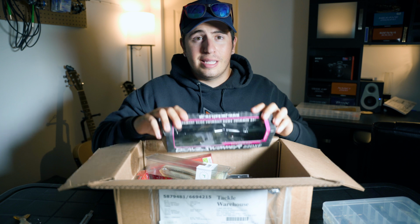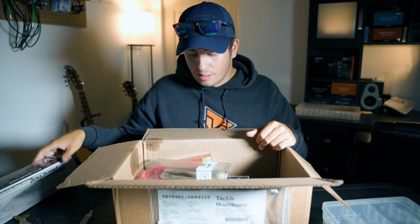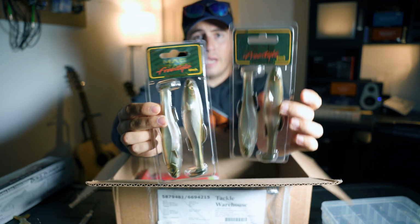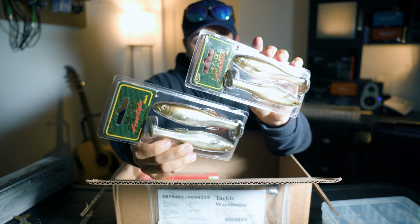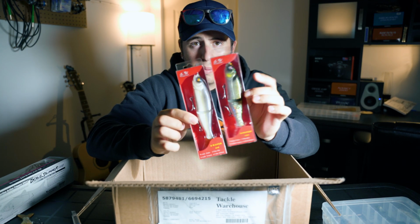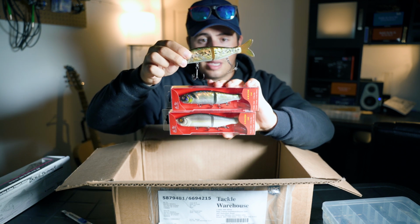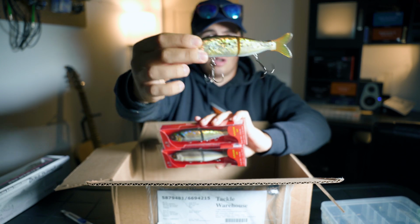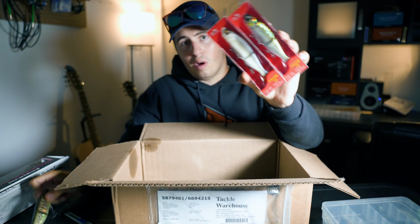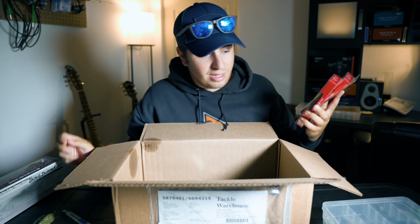So I'm all gonna be taking them out of their packages pretty soon, but first I'm just gonna take them out like this. I ordered a couple packs of Mega Bass Magdraft Freestyle 6-inch swim baits. I ordered these guys. More Magdraft. I ordered a couple more S-Wavers. As you can see, this is basically gonna be a follow-up to this guy, because I've had this for a year and it's just caught so many fish. You could see the marks on it and everything. So I needed a couple more of these in case I get cut off by pike, because unfortunately we have a ton of pike here.